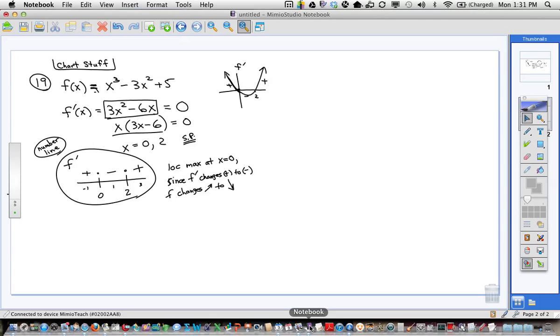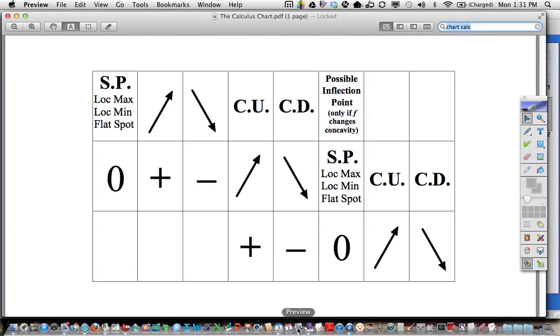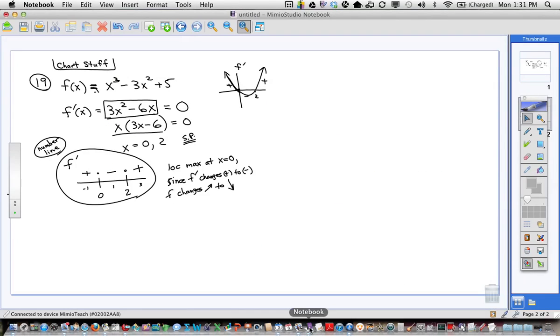What else is in the chart? Besides local max, local min, and increasing, decreasing, the other thing that's in the chart about f is inflection point and concavity. So let's say the question had asked this as well. This is what I mean by chart stuff. The question asked about concavity, inflection point, local max, local min, that's chart stuff. So what if they wanted the inflection point? Well, where on the chart do you look for an inflection point? When what happens? When f double prime is 0.